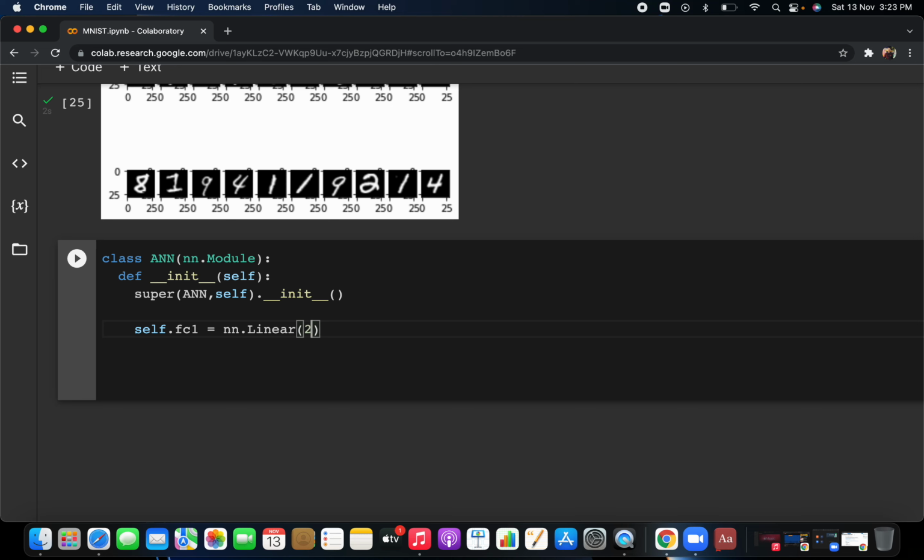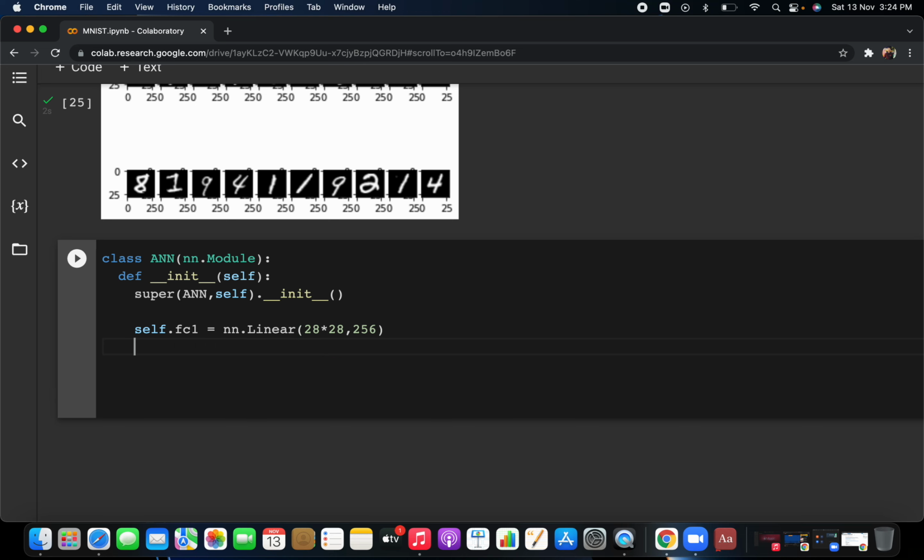So this is the input layer. You are creating the number of neurons in the input layer, and then you are passing through to the first hidden layer, which will be the output for the input layer. In that case, I am just using 256. So this is the first hidden layer, and you are passing 256 as the total number of neurons in the first hidden layer.